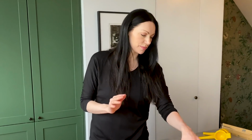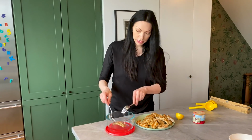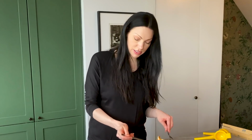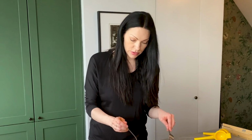Okay, cool. This is done. And I am so stoked to have this prepped in the fridge. Oh, I love the grill. It just makes the food look so beautiful.